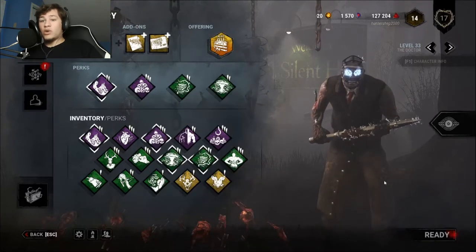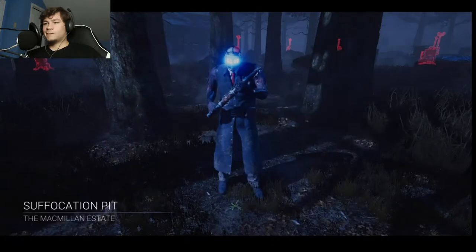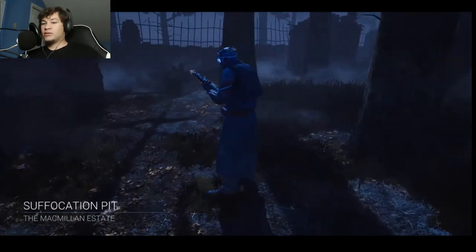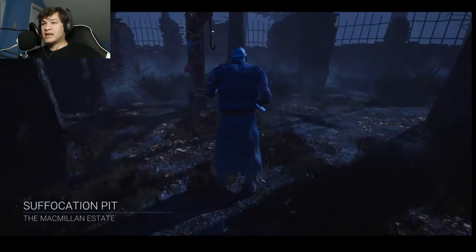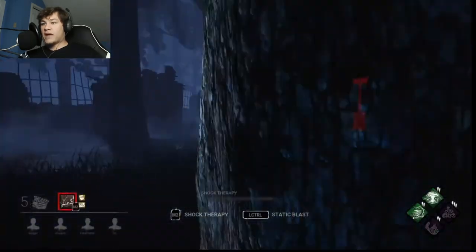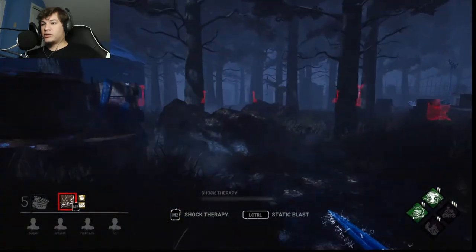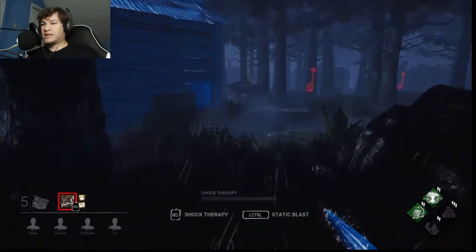So I'm gonna just go ahead and jump right into the gameplay. All right, so we are just now loaded into the game. We're playing Suffocation Pit. So off the gate, you want to make sure you can look around and see where all the generators are. Usually there's 7 on a map, so that's basic knowledge.